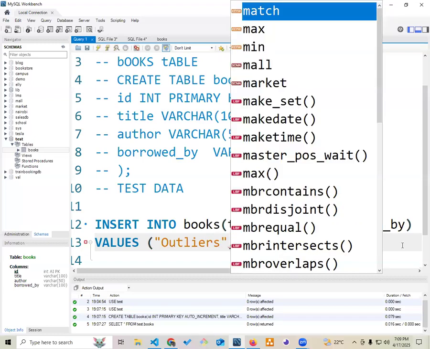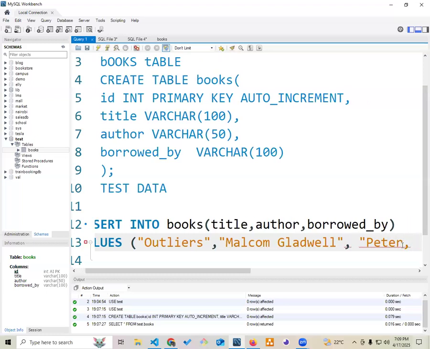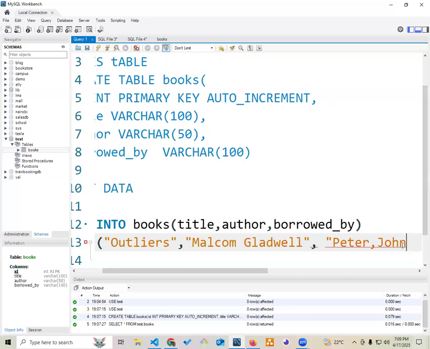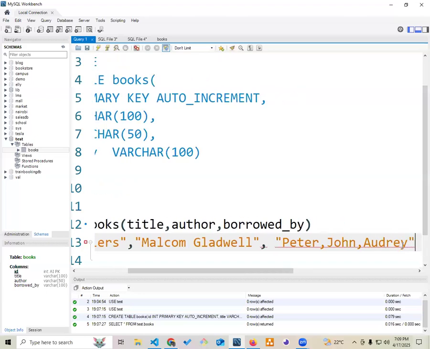The author is called Malcolm Gladwell. So borrowed by, as we had said, Peter, John, I can actually add multiple people here. Audrey, like that.